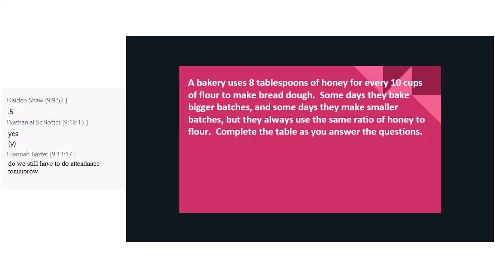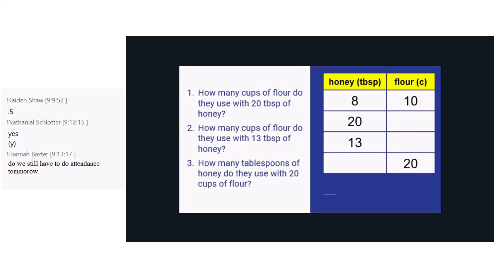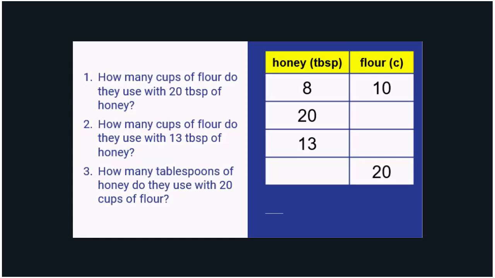Some days they bake bigger batches and some days they make smaller batches, but they always use the same ratio of honey to flour. So complete the table as you answer the question. So again, I'm going to show you a table. Please be patient while everyone gets it written down. There we go.